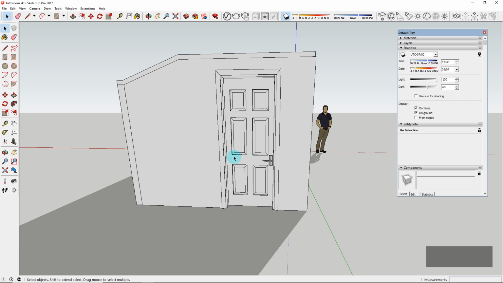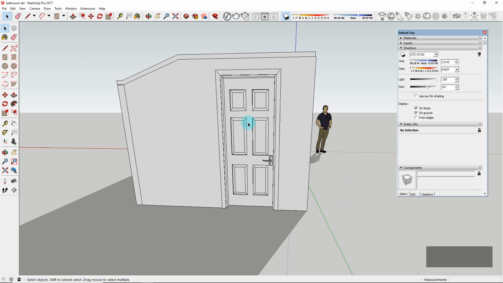I've just turned that on so that when we go into the bathroom it makes it a little bit more realistic, and it's important to keep this on when exporting. Well, you don't have to, but it just makes it look a bit nicer when you export either a PNG or a JPEG from SketchUp. It can make it look a bit more realistic if you don't have V-Ray or other rendering programs.